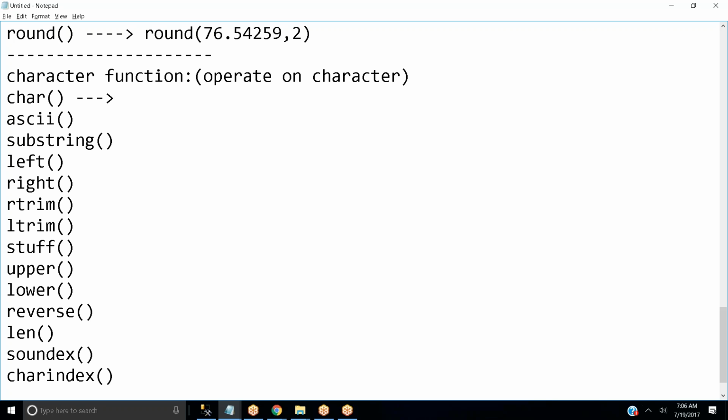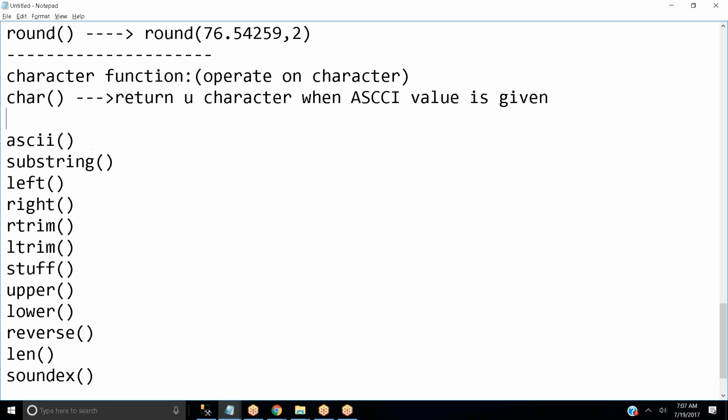As the name suggests, the char function will return you a character when you give an ASCII value. So when we give an ASCII value, you get the corresponding character. What is the ASCII value for capital A?